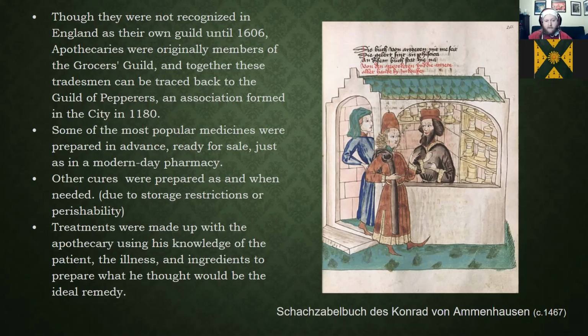The theriac, which is one of my very, very favorites, was required to at least have sat a year before it could be sold. The theriac was based on Mithridates' antidote. It was used to protect a person from being poisoned. So it was something you took prophylactically. You had to take it every day with your wine, and it would protect you from being poisoned.